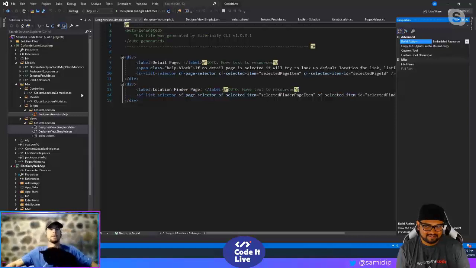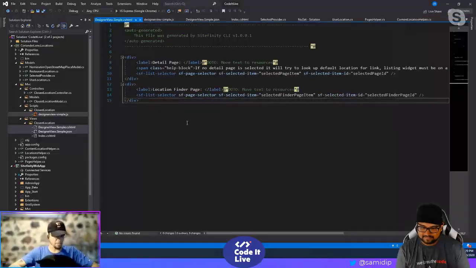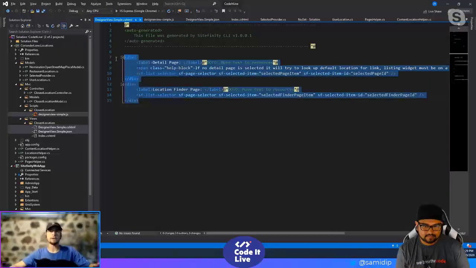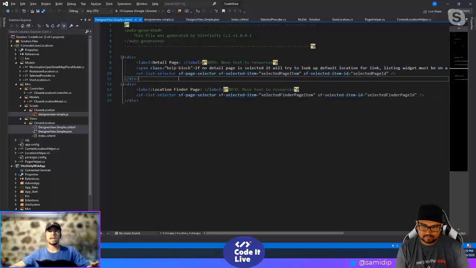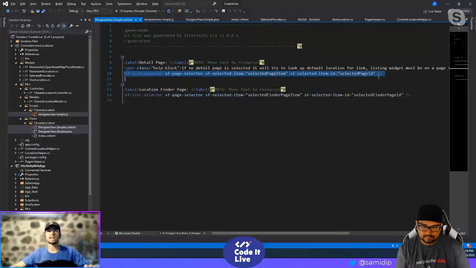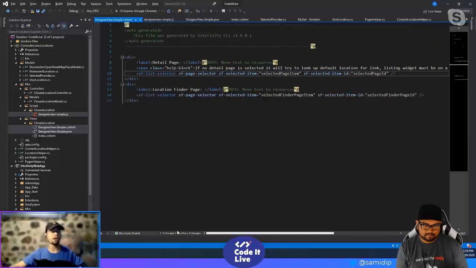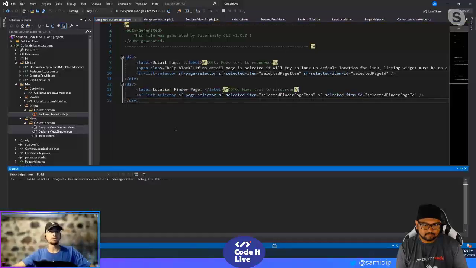There we go. All right, let's go ahead and give this a build, and let's see how well we did. Long story short, this is the front end for the designer. You'll notice in here we have some specific components that are Sitefinity. This is all AngularJS. You can follow the ng-model pattern for getting information from here to the AngularJS file. Did I actually build this? I don't know. Let's do it again.